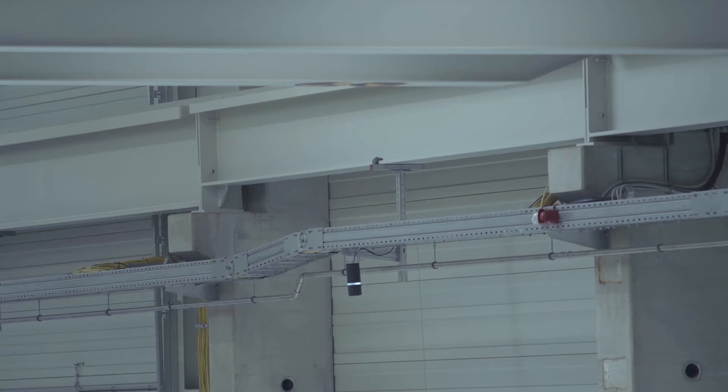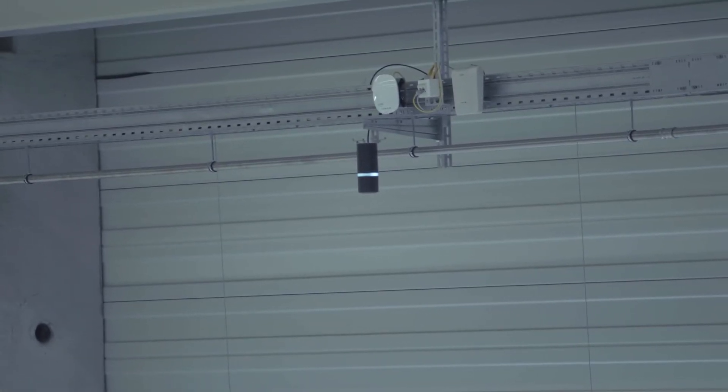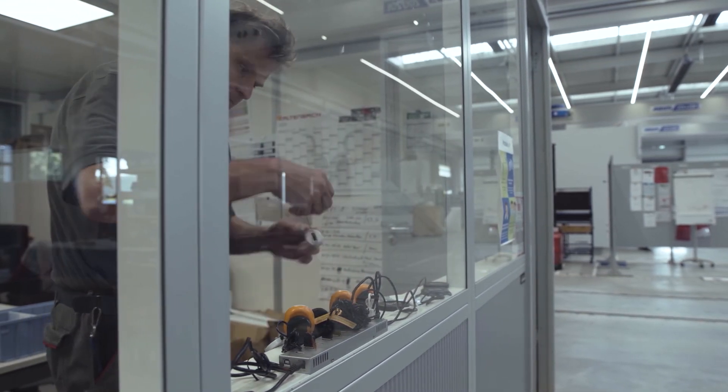This solution, the COVID-19 app, was developed together with our OMLOX partners Comtrade, Heidelberg Mobile, and Bridging IT in just a few days. With our COVID-19 app, we make use of the OMLOX real-time locating infrastructure. Each worker collects an OMLOX tag at the start of his shift and wears it for the day.